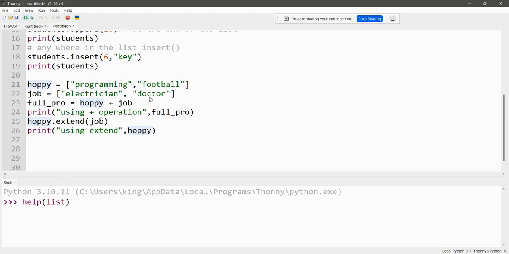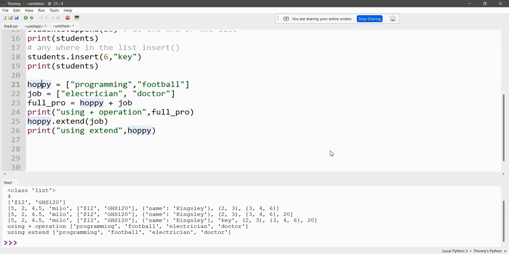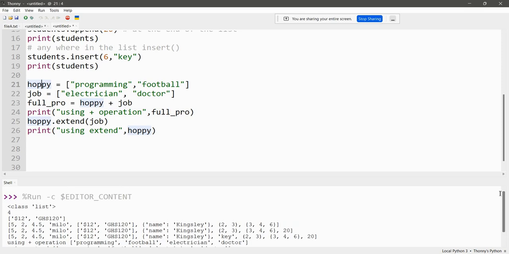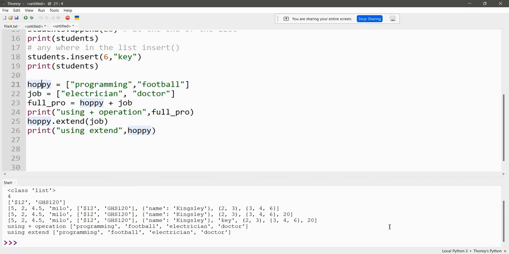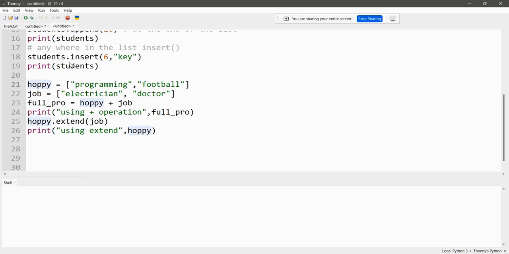Now, we've created a variable called hobby. If I go to help, I believe you know what this one does, right? So help, let's say hobby. Let's look at some of the properties of the list that we can use.